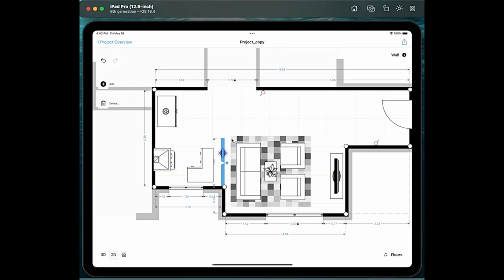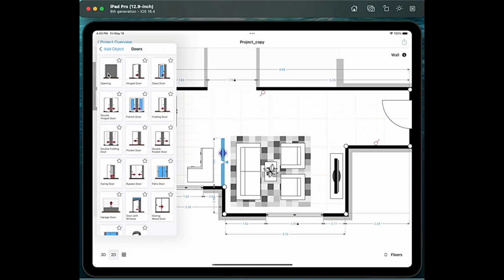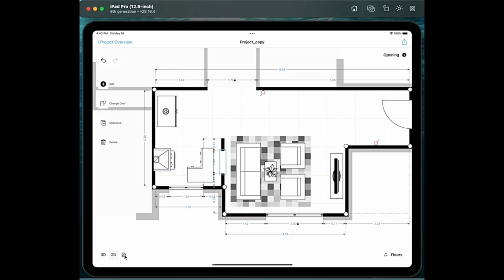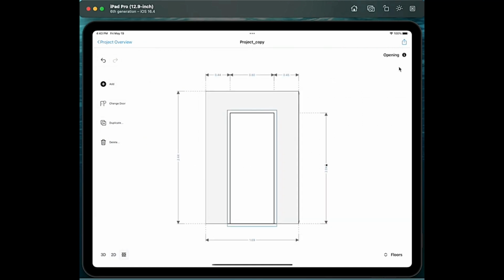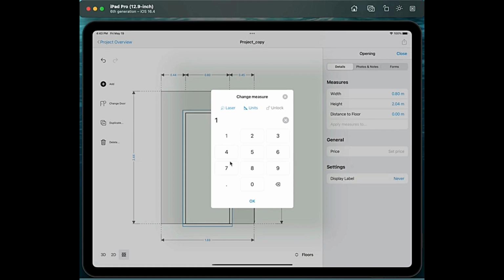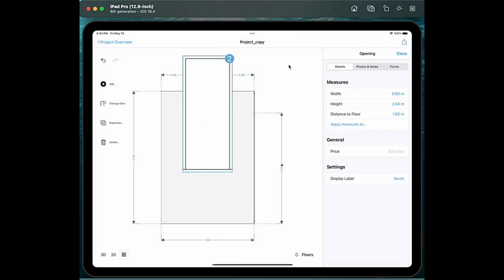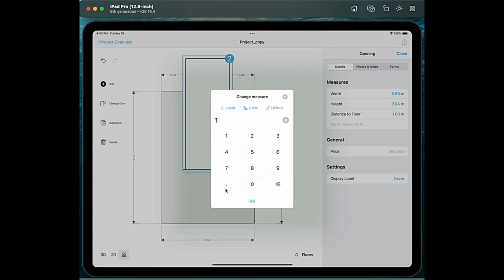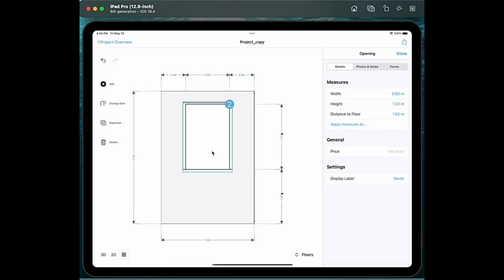app, right? So if I want, I can also add some wall objects on it, such as windows or doors, openings. If we select our wall, we tap on Add Objects, and then I will add an opening. We can also take a look in elevation view, and we could change the openings, right? Here it looks like a door, but maybe we want it to be like a window, so we can change the distance from the floor, and let's do 1 meter. Voila, and then we want to make it smaller, of course, so let's do 1.20 m. And here we go. We have our opening.